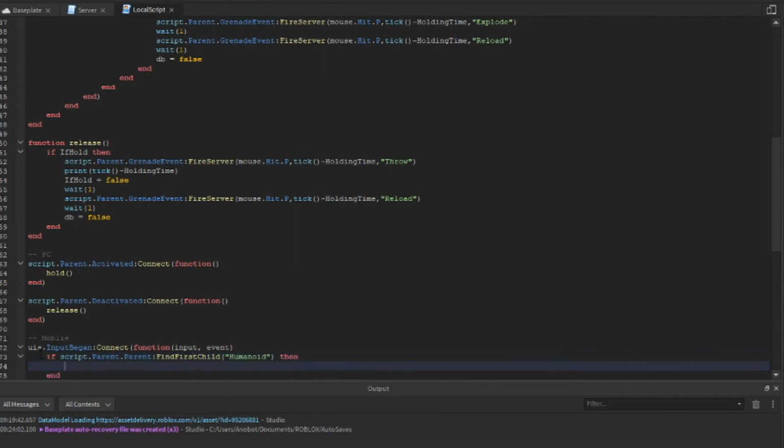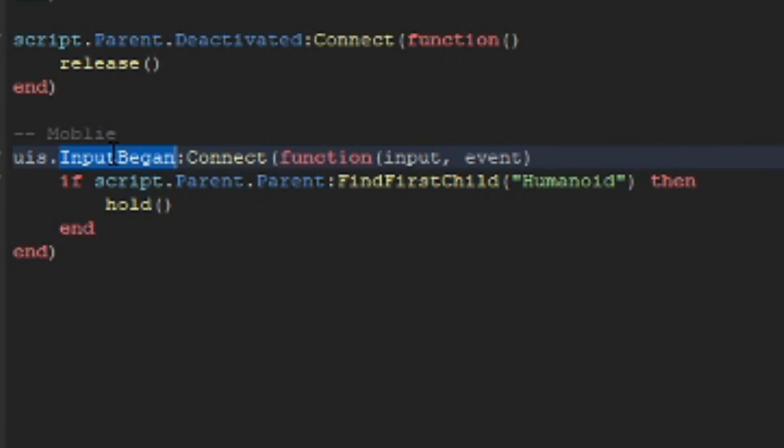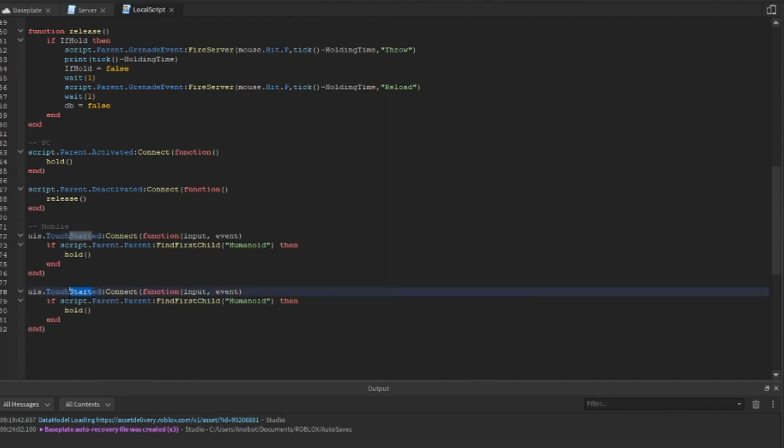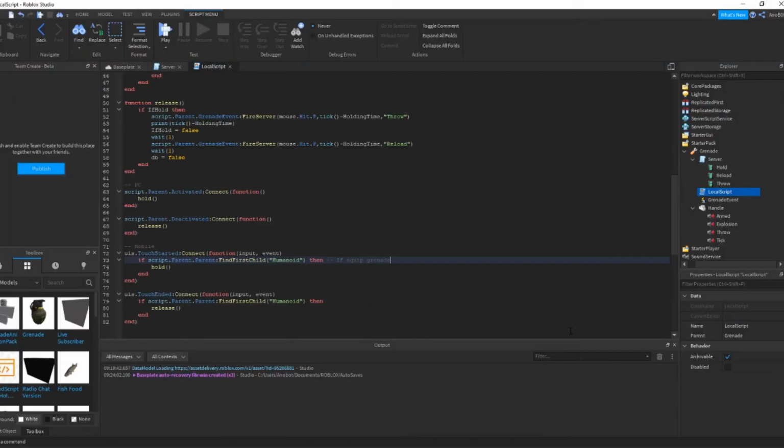Then we're going to say hold. Okay, I actually made one problem. It's supposed to say touch started, not input began. It's touch started. Then I'm going to copy the same thing, but this time it's touch ended. And then we're going to put it back to release.